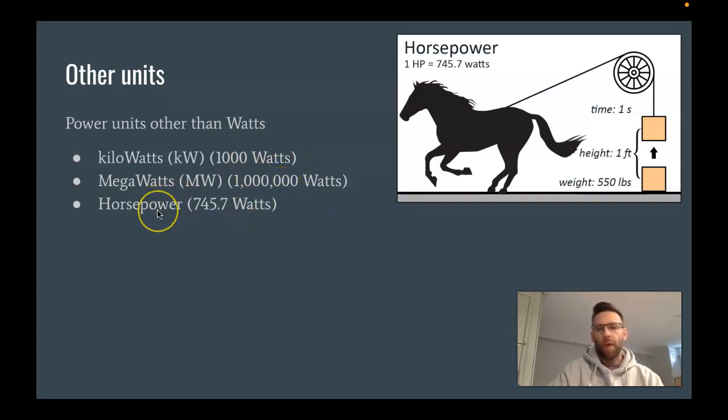All right, and then horsepower. If you know anything about cars, or if you've ever even heard about how much horsepower a car has, right, that's just another measurement of power, and it's equal to 745.7 watts. So you can easily convert from one unit of power to another unit of power. All right, the story behind the word horsepower and where that word came from is kind of cool. Be glad to tell you about it sometime in class if you're interested.